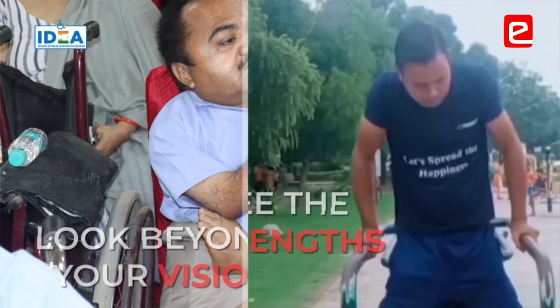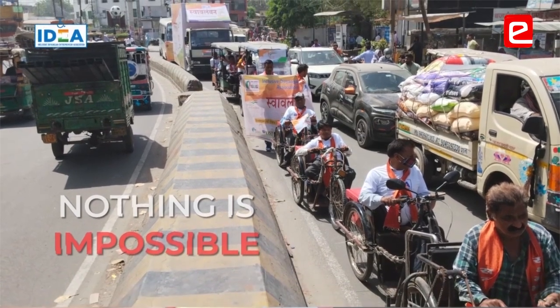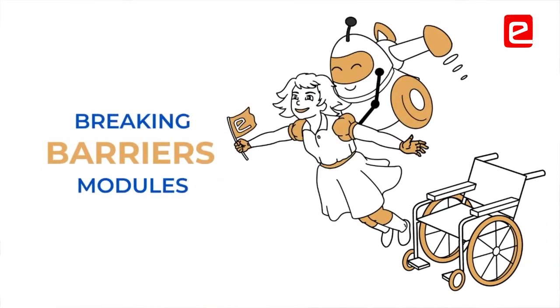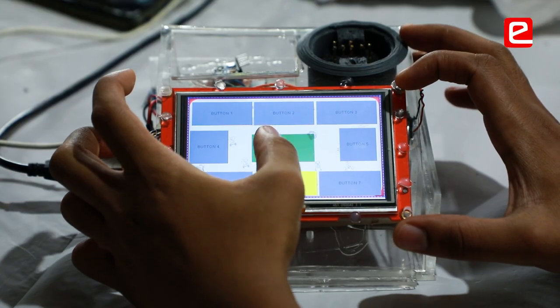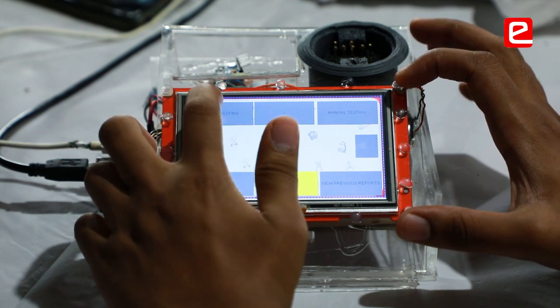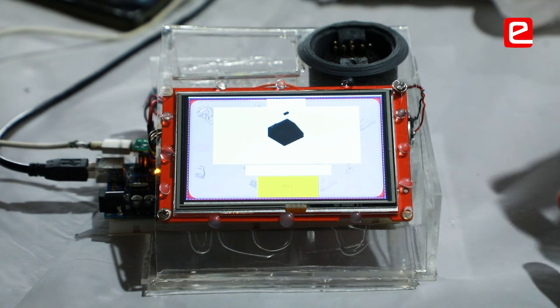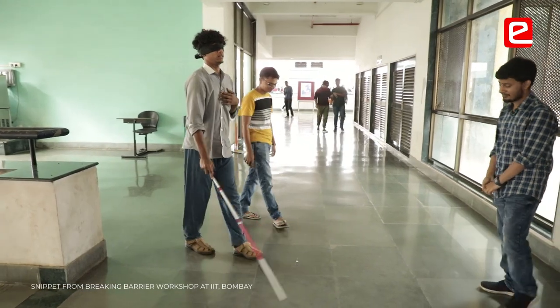We learned how to include most people as users for the devices we are creating. In our particular case the GUI has a tutorial mode, so if a new user gets the device, they can just touch different regions and the device will respond to their touches. They will automatically get trained — you don't need someone else to train a blind person or a person with disability. Within 10 minutes they will have the ability to test the device on their own.